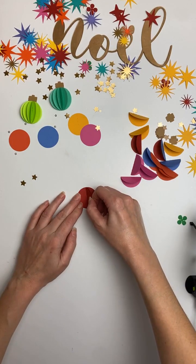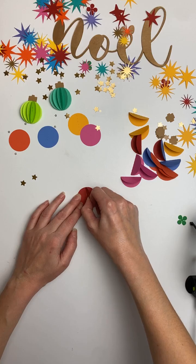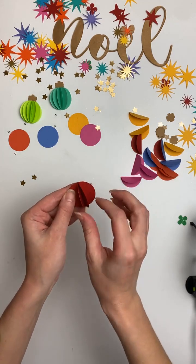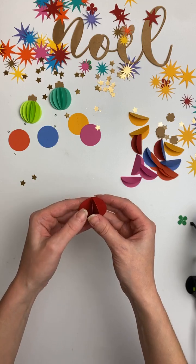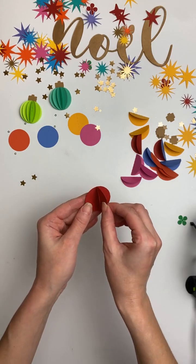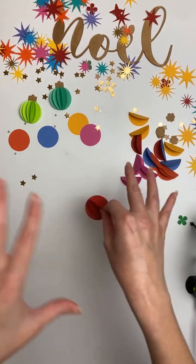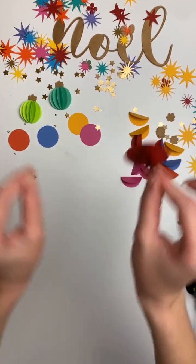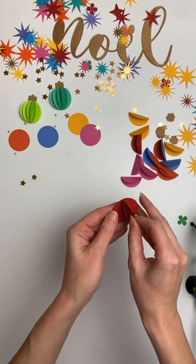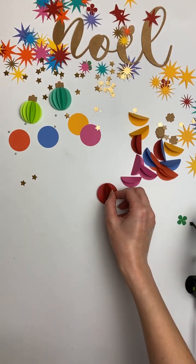It kind of depends, you know. But it's nice that you can personalize these. You can add any color you want. You can arrange them in any way you want. You can add a bunch or just a few in between. I'm going to do 7, but you could add more, of course.